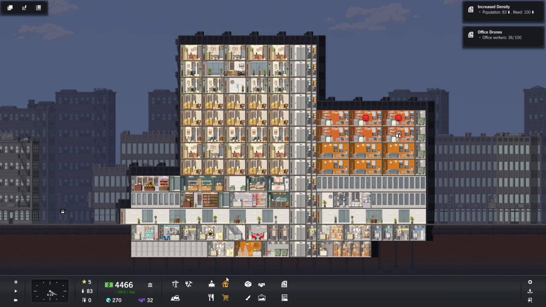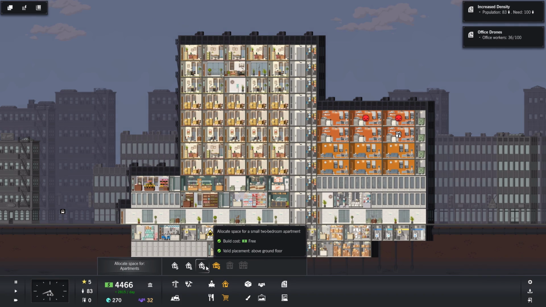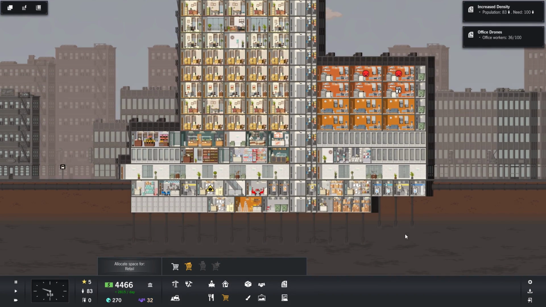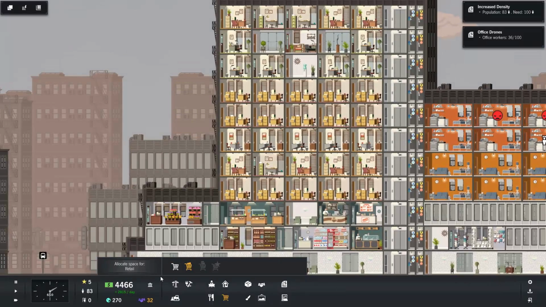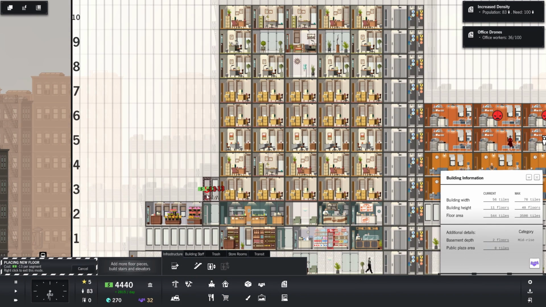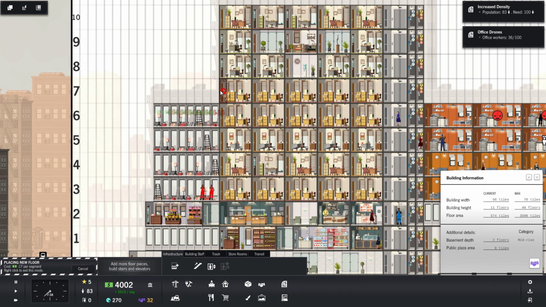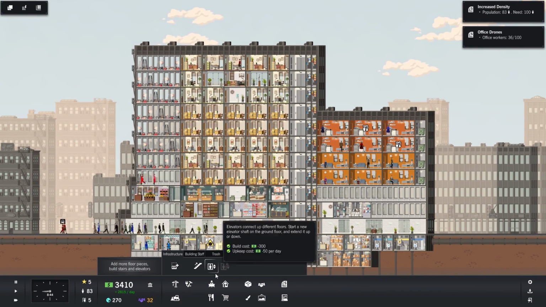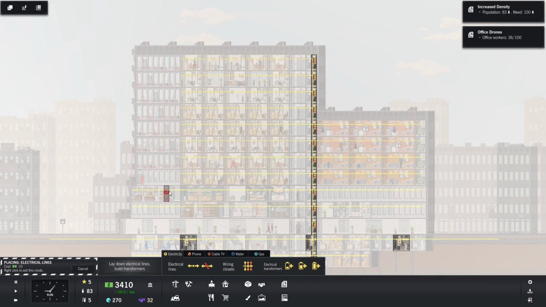Right, next up, we can now build a large 2-bedroom apartment. We can also make medium stores, but I would actually prefer to go for office drones. So for us, it's going to be a case of expanding these out enough to build an extra bunch of offices on each side. And of course, we're going to be trying to maintain the same style of office as we've already got. So let's go for electricity here.